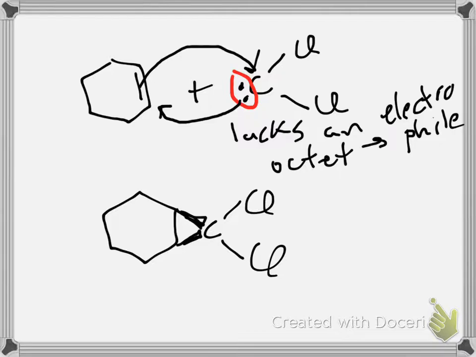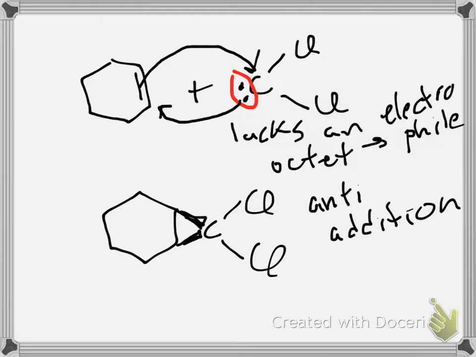Now, because all of the arrows are moving at the same time, and because you're forming a cyclopropane ring, this is automatically a syn addition. You can't get the carbon adding to opposite sides of the carbon-carbon double bond because there's only one atom, and that would introduce far too much angle strain. So this is a really interesting reaction.